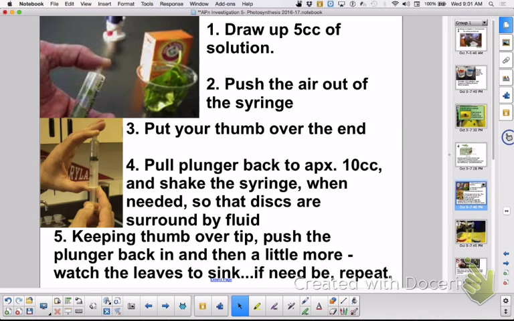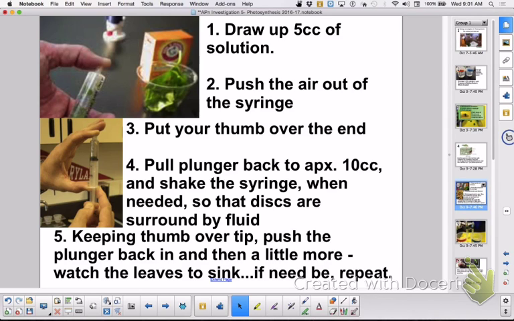Yeah. Okay, now what? Suck up the water, 5, right? 5. And you can do even 6, it's fine. That part's not specific. Yes? Did you want us to end with 5 milliliters after we push the air out? It doesn't matter because you're going to put all the water back in here so you'll be good.